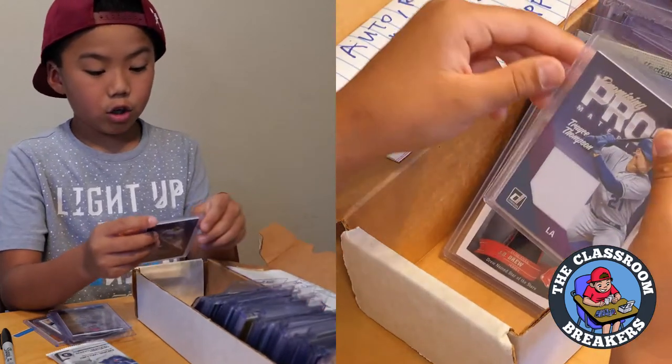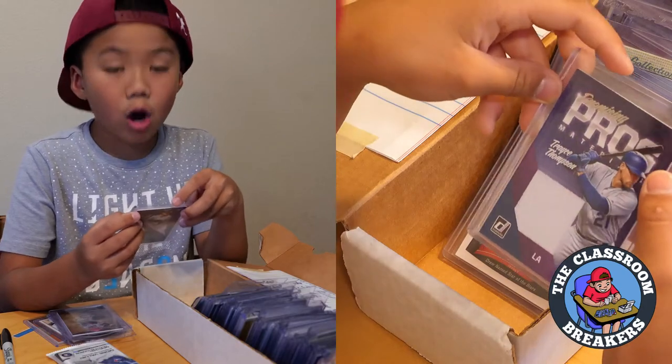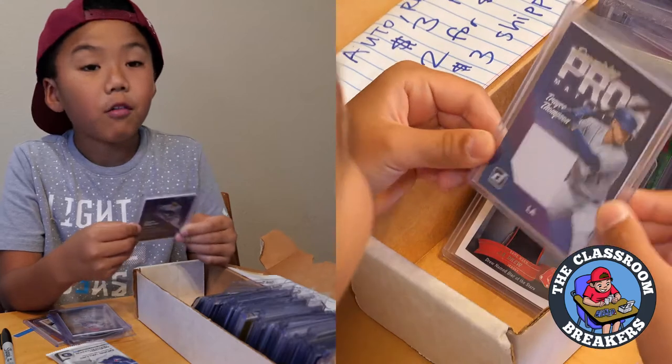1, 2, 3, 4, 5, 6. So, Promising Pros Material, Trace Thompson, Jumbo Relic. Not number two. Oh, very nice.